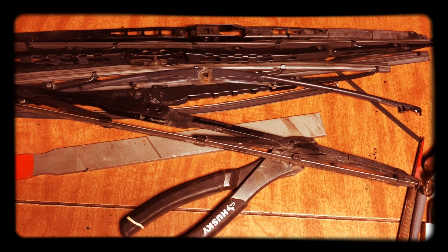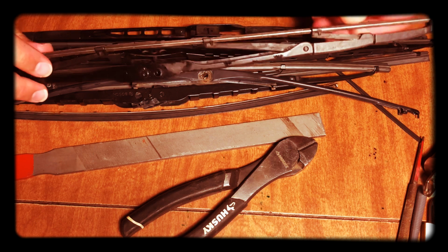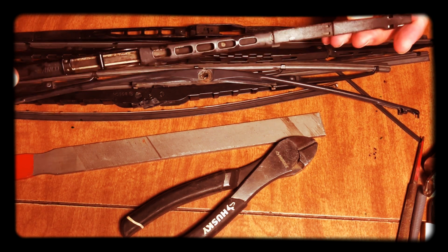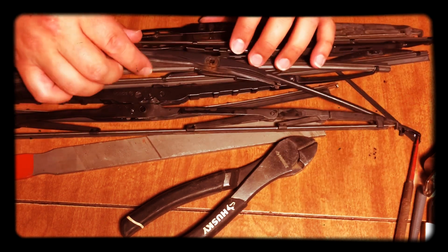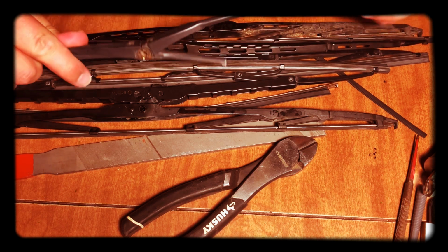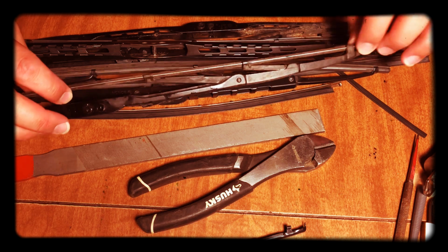Okay, so I was gonna kind of show how I get the stainless steel inserts out of windshield wipers. Alright, so I went ahead to an auto parts store, and I was just getting in the garbage can. Looks like I got none on this one.